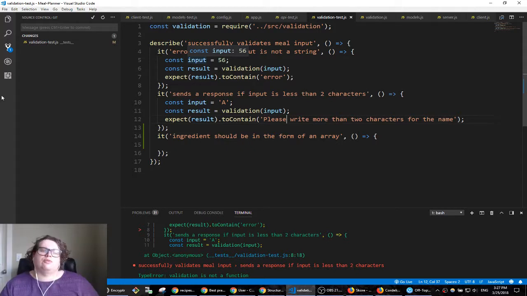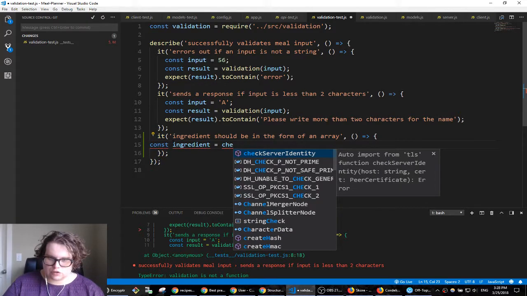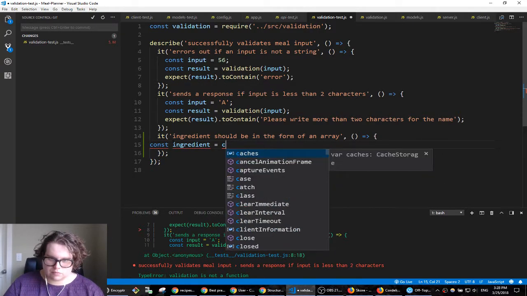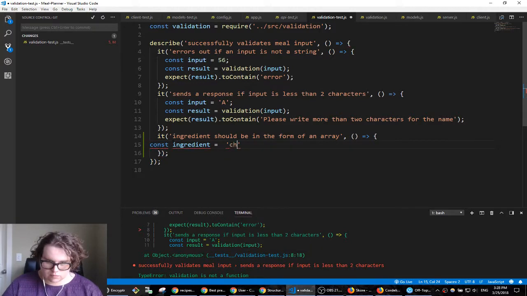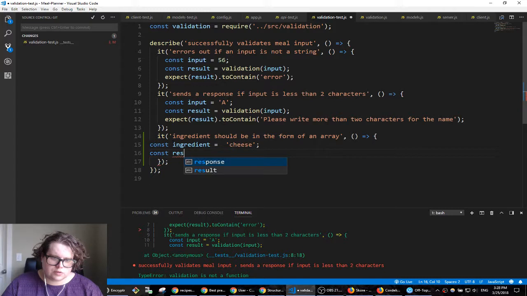Okay, ingredient should be in the form of an array. So let's create an ingredient const. Ingredient equals cheese. Great. Okay. Const result equals validation, and then we're going to say ingredient.